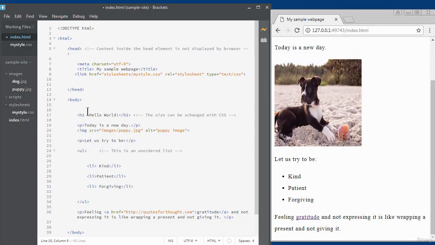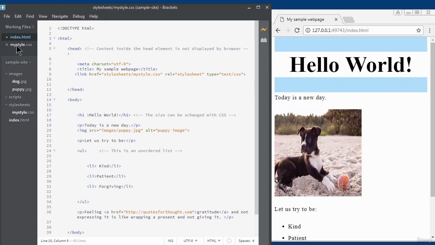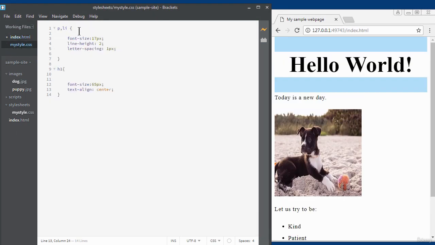So this is my HTML. If I click on my CSS file here, we can see an example of the grouping selector here. This here is a grouping selector where I'm grouping more than one element and applying the styling to those elements. Here, this is an element selector. I've just used one element. So what I'm going to do, I'm going to define an ID selector and also a class selector so that I can show you how they are used.